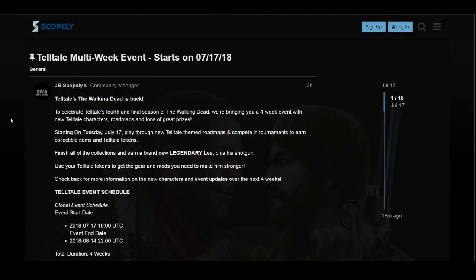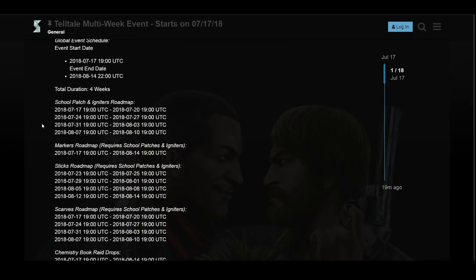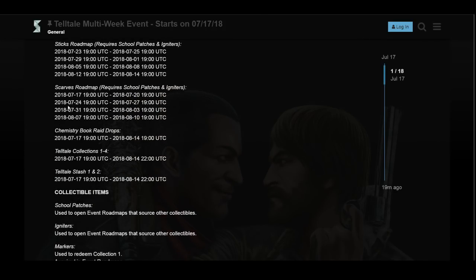Now, I'll give a link to this in the description, but there is a post on the forums that gives a breakdown of when the certain roadmaps will be coming up, the days, the time. So it does look like once a week, and they last for 3 days. As you can see on this one, 17th of the 7th until the 20th of the 7th, and then so on and so forth, 24th of the 7th to the 27th of the 7th, and then the other roadmaps popping up. So it looks like it alternates between sticks and scarves as the alternators. So you can see the 23rd is when this one comes up, finishes on the 25th, and so on and so forth.